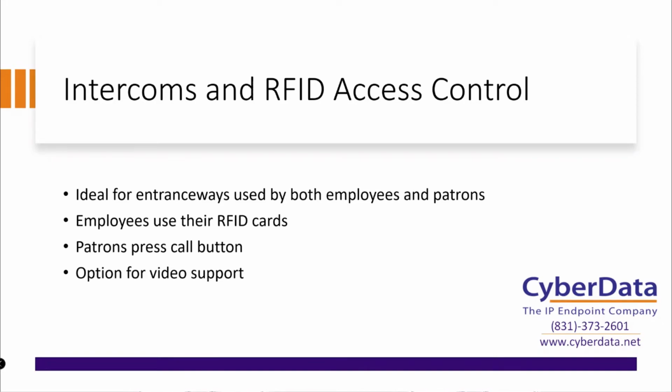And if you want to opt for it, especially in today's world of COVID and trying to maintain that social distancing, video can be super important, so that you can not only hear who you're talking to, but actually see who's there. And with the big fisheye lens that we have on our cameras, you can see all the people that might be hiding behind a pillar, waiting for that door to open so they can rush in and rob the place. So video is always a great option if you want to integrate that into your intercoms.